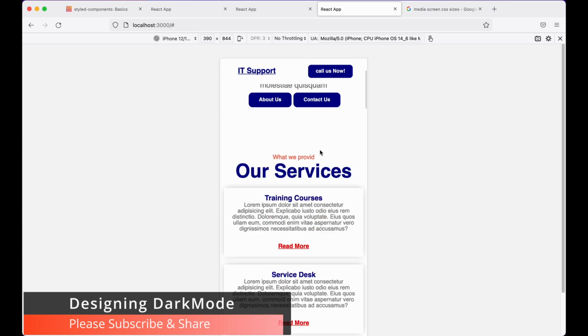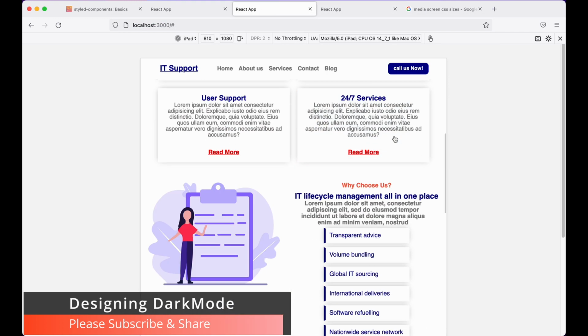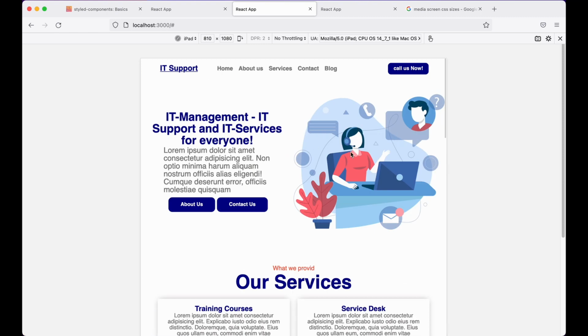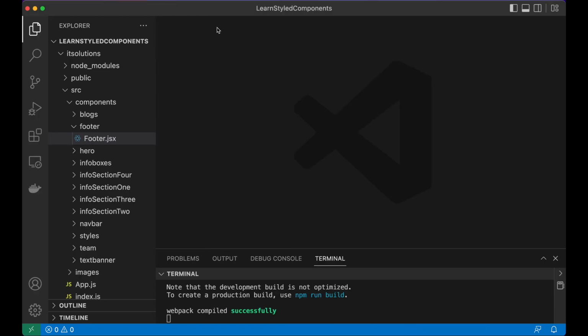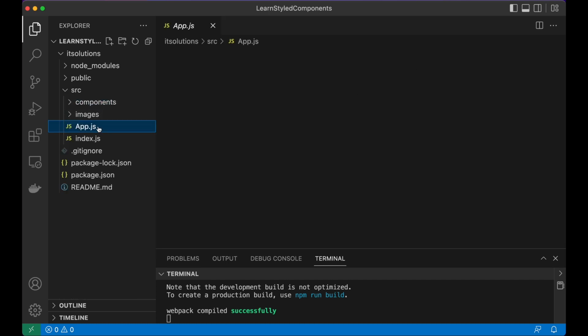So now let's take care of the dark mode here. You'll see how easy it is to make everything in a dark mode, and it will look more beautiful in dark mode, believe me. So I'll go back to VS Code, and now we don't need the footer here. So let's go ahead inside our app.js.